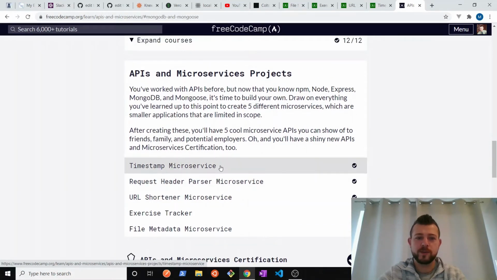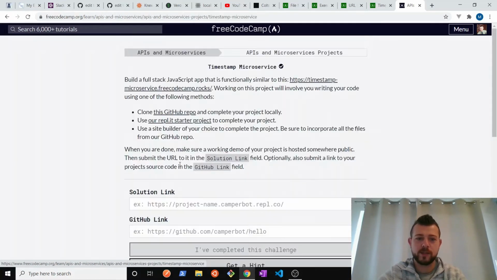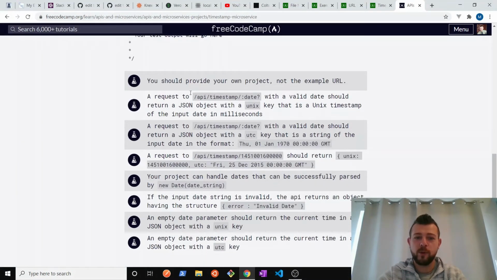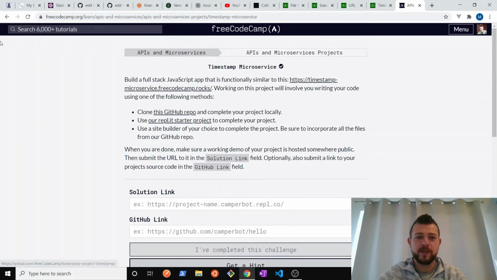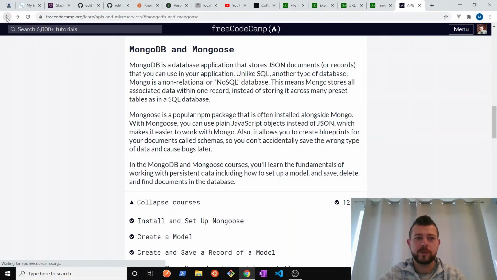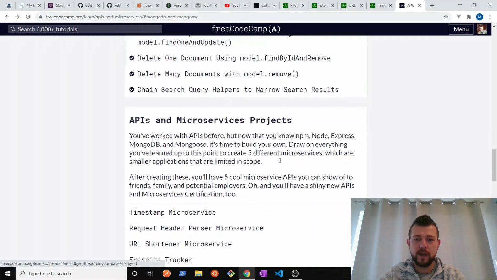They have you build some simple things. Again, these projects like timestamp microservice, all they do is give you a list of requirements, user stories, and you have to write all the code. These projects are not super flashy, but they will basically teach you how to set up a simple server, how to set up a simple database, and how to store some information in the database or get something back from the server. So you kind of get a feel for just starting to do some back end work. When it comes to what the value is, I'll get to that in a minute.